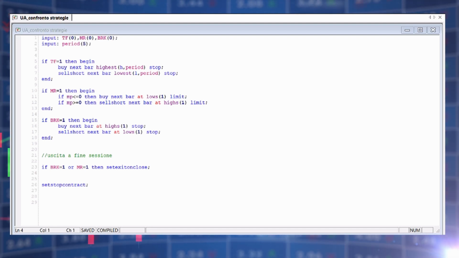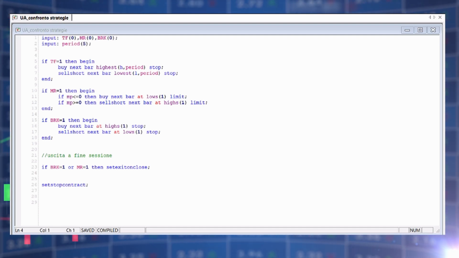Essentially, when prices hit the upper band of the channel, we'll go long. Conversely, when prices reach the lower band of the channel, we'll go short. Now, moving on to the second strategy. With the MR input, we identify the mean reverting strategy. In this case, we decided to use the classic previous session's high and low. So, high S1 and low S1. These will be our entry levels. Therefore, we'll go long at the previous session's low and short at its high.